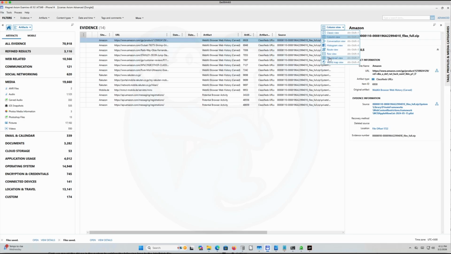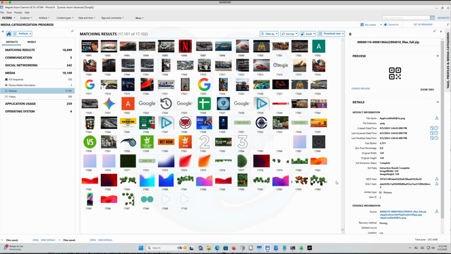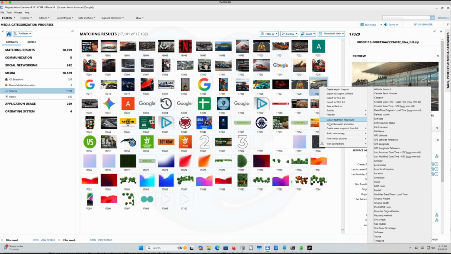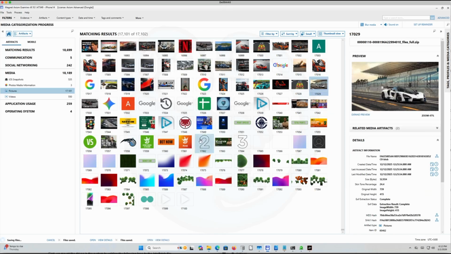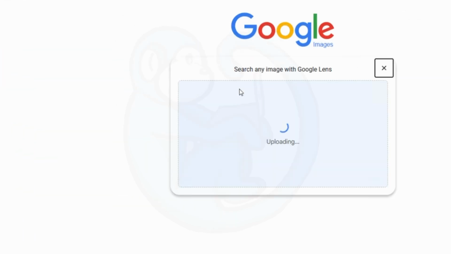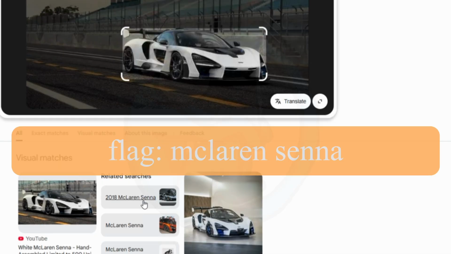I'm going to switch to the thumbnail view so maybe I can breeze through the pictures quicker. And going up a few pages, I see some cars. I'm just going to pick one because they all look the same. I export it out and then use the Google image identifier to figure out the make and model of this car. And it comes back with the McLaren Senna.